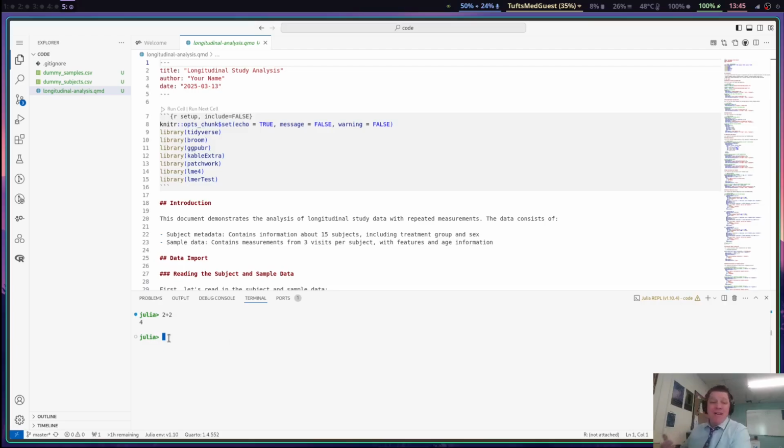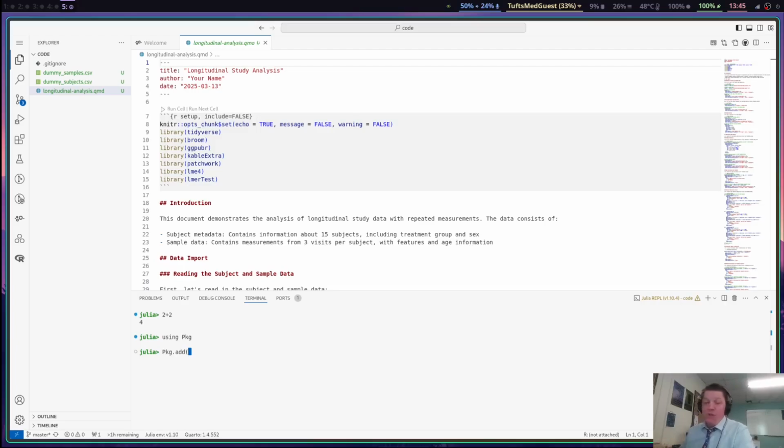The way we do that is using the integrated package Pkg, which manages Julia packages and manages environments together. And so there's a couple of ways we can do that. If you're used to doing install.packages in R, you can use the Julia Pkg package, by saying using Pkg, and then you can say Pkg.add to install individual packages.